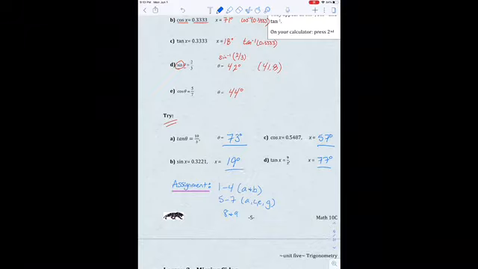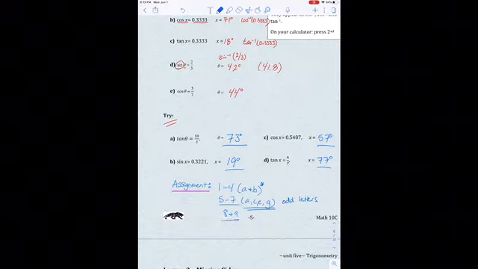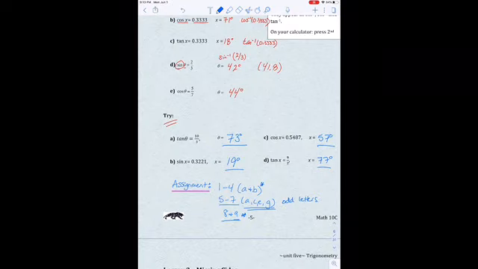And for your assignment, I would give you numbers 1 to 4, just A and B. Okay, if you want to do all of them, you can. 5 to 7, you can do the odd letters. Okay, for those, it's mostly calculator stuff, just quick. And then number 8 and 9 are a couple of quick comprehension questions. So get those done. If you have any questions, shoot me an email.